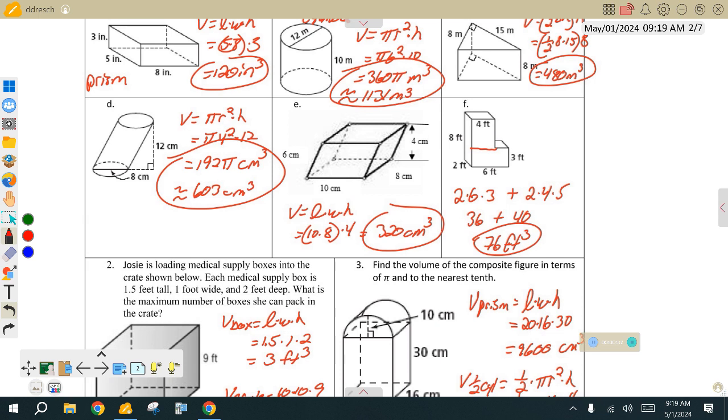Now, when you cut things, we know that it's going to adjust some of the different dimensions. So on the other one, that top one here, let me grab a different color. As I come down off that, I'm not running that whole 8 feet down, am I? You've got to make sure you're watching that the height is not that whole 8 feet the way I cut mine. It is 8 feet, but right here that's 3 feet. So 8 minus 3 gives me a height of that prism of not 8, but 5 feet. That's where my height of 5 feet is coming from.